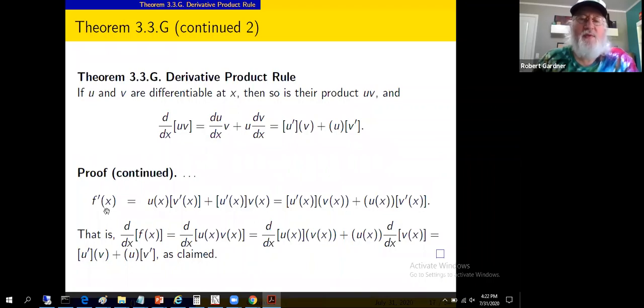So we took the derivative of the product, the derivative of u times v. This is what we had on the previous slide. And I said, let's write it in a different order. Let's take the u prime of x, v of x, let's take this term first. Doesn't matter, but I'm going somewhere with this. And then we could write it, specifically the fact that f of x was u of x times v of x, we get this statement here. It's a little bit prettier and cleaner if you just ignore the x's and say the derivative with respect to x of u times v is u prime times v plus u times v prime.